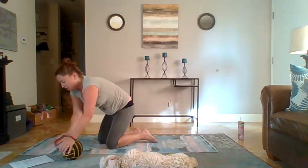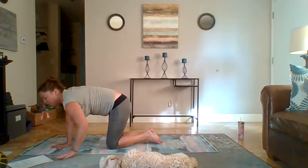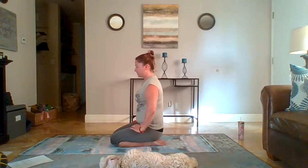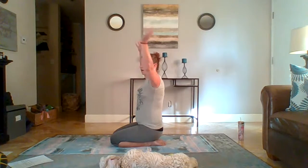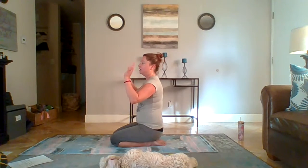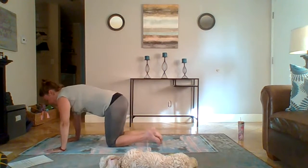Now we're going to do some yoga burpees. So what this is we're just going to go ahead and do like a normal burpee position. And bring the legs back and then hop them up and together like the top of the mat, what we did before. And then we're going to come into chair pose, and then we'll be in chair pose for just a minute, and then come back down and then go back into the burpee position. So it's just like a burpee chair pose kind of thing.